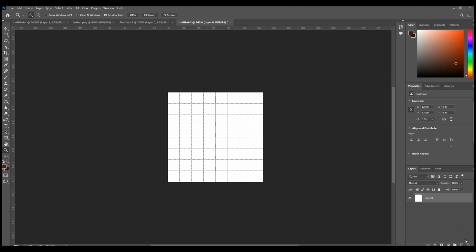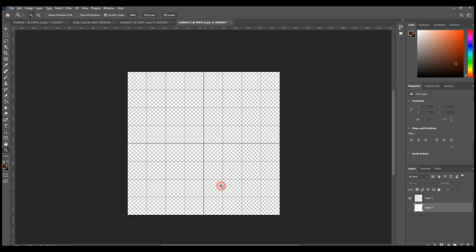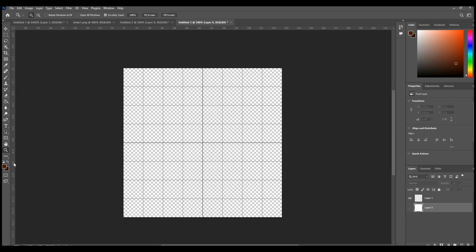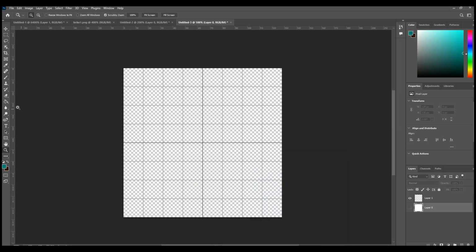So let me first tell you the concept of the artist side of the tile sheet. Imagine that this is a cube, and you give it a color, for example.